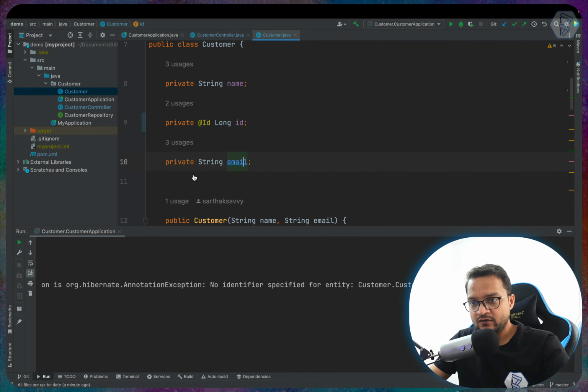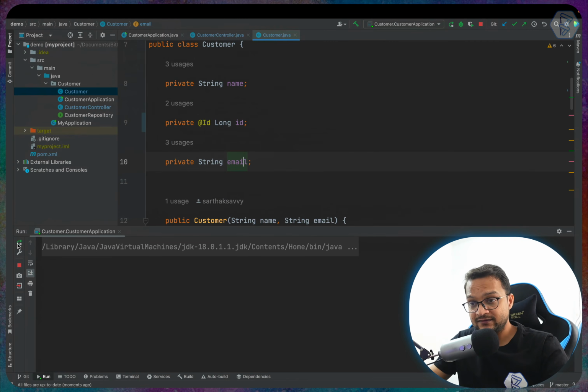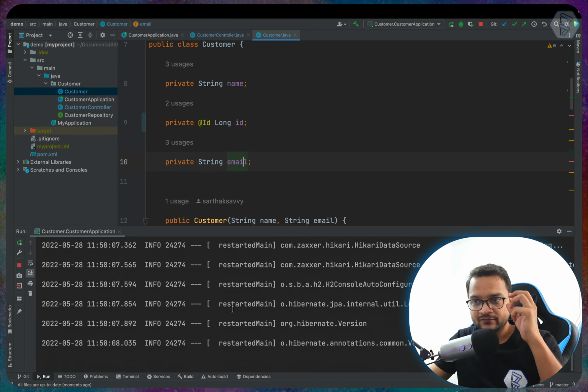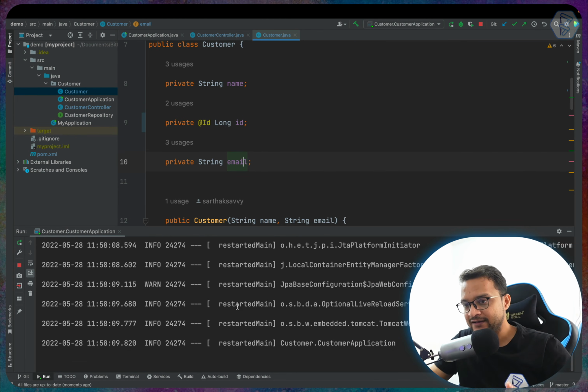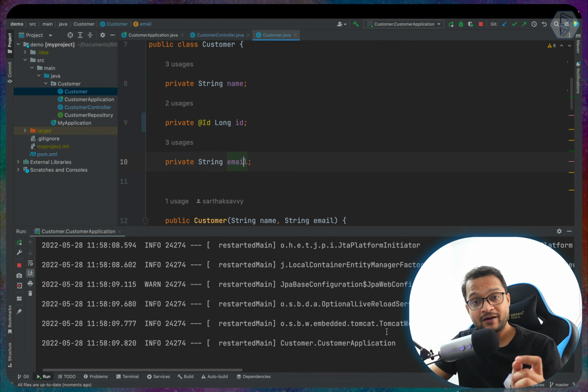After this, once again click on the green button to start our application and see if we have any other error or not. So this is good. We are running the application with the @Id annotation defined, and it says the application is started with no error.